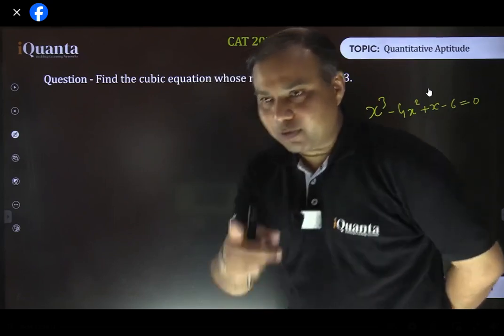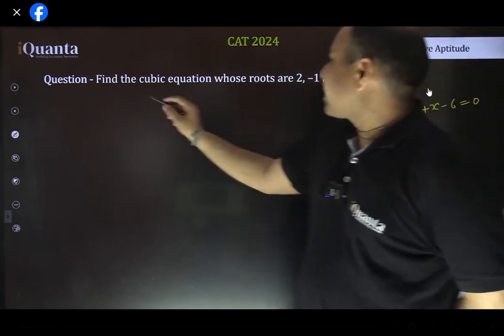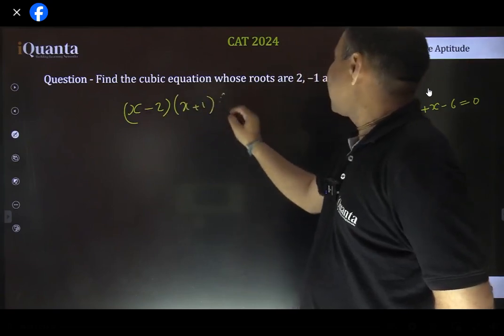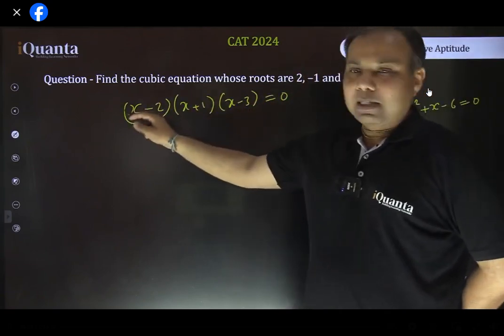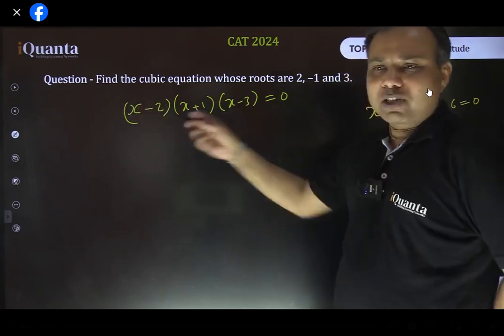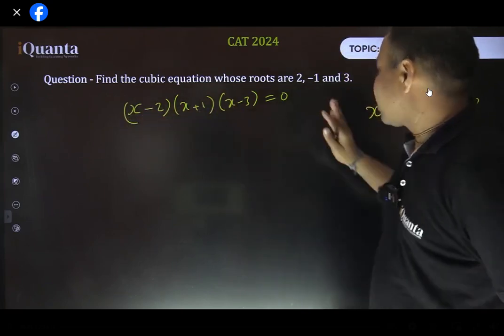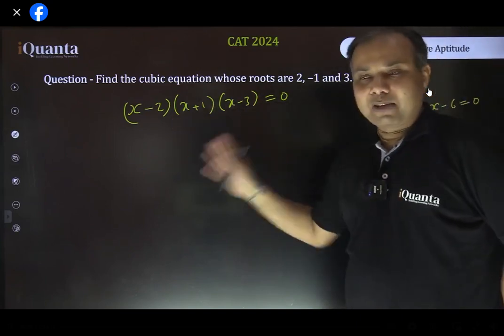Okay, most of you are saying the same thing. In between I saw one more answer. These are the three roots. So we know that we can write the equation as x minus 2 into x plus 1 into x minus 3 equals to 0. When we are equating it to 0, the leading coefficient a can be discarded also. The equation will be okay, right? There can be more equations as well by putting a here. So this is one of the equations. By multiplying, we can easily find the answer. We just need to multiply it, simplify, then we can get the answer.